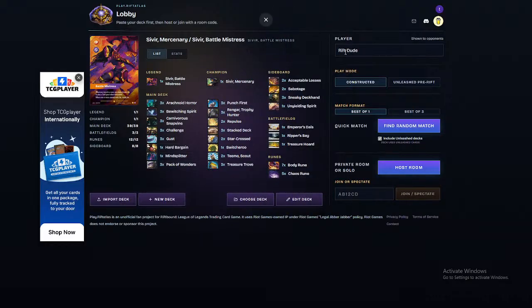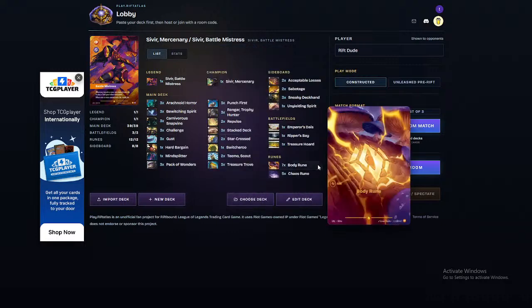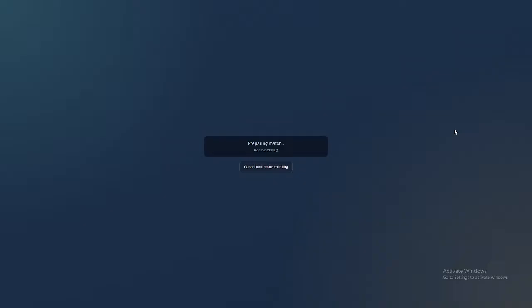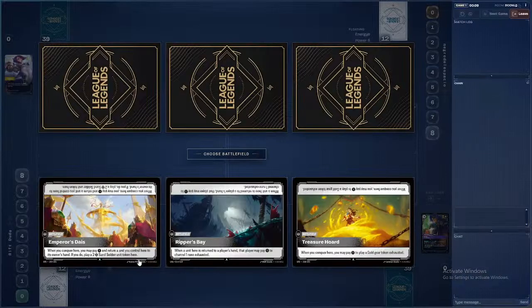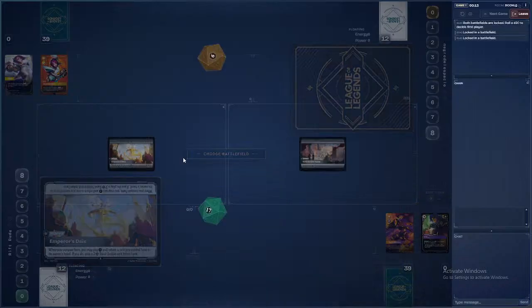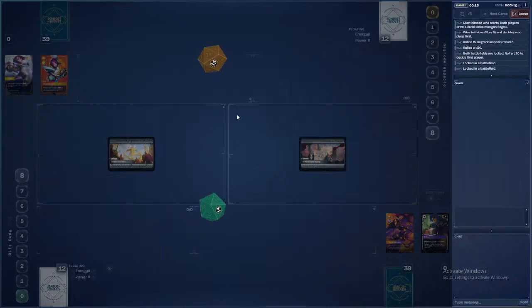Yeah, I think I'm liking this list a lot better. We just play stuff that comes down and kills something. That's a 3. God, that's a 3. Do we want Ripper's Bay? No, we want Dice. It's this guy again.